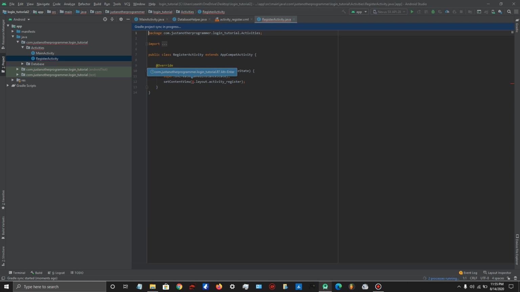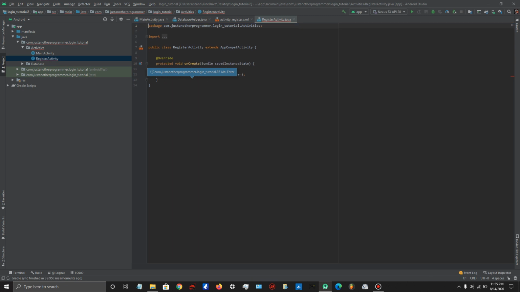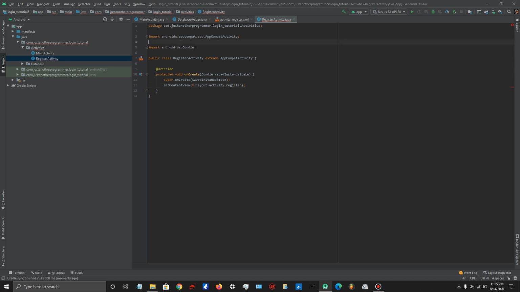And then, because now we've put it in a new package, it's going to require you to link it to the rest of the application. So you can use the quick, what do they call this, the quick import methods.